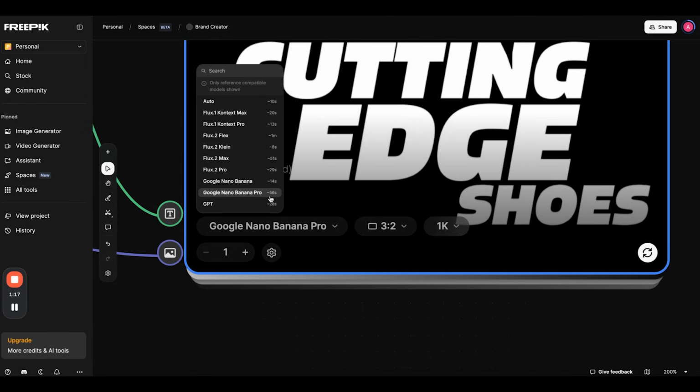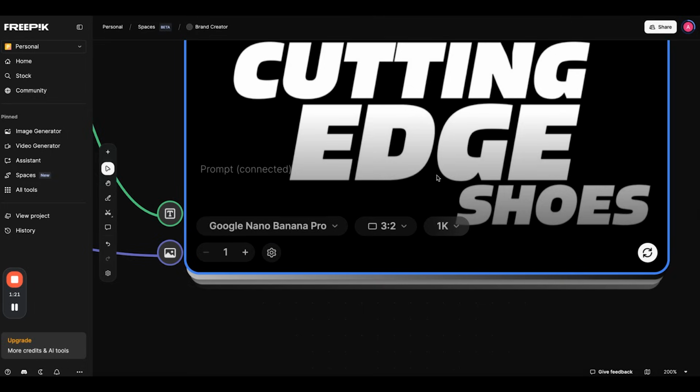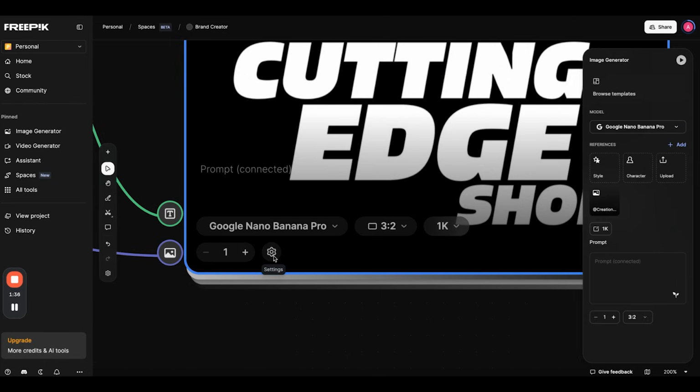Currently, Nano Banana Pro is doing really well, and it goes without saying that you need credits for all of these runs, and details about the credits are going to be here in the bottom left corner. You can go through and choose a different size. You can also choose the resolution. You can also increase the number of generations. And if you click on settings, you'll have an advanced menu where you can put a specific style reference, character reference, and a lot more.